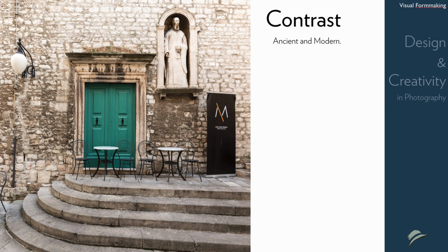So here we have, I believe this is the city of Shibanek, but don't quote me on that. Just throwing this one in for fun, but you can see the different contrasts here. We have the ancient city, we have this sculpture inset in this wall, the gorgeous texture of the wall, the stairs, the door, the doorway, everything there.